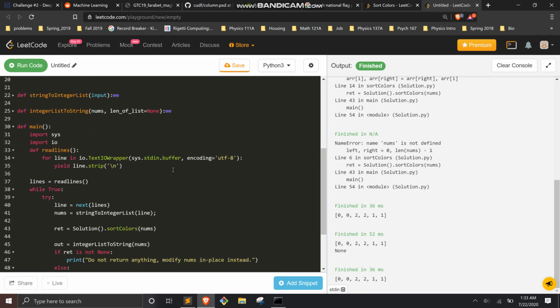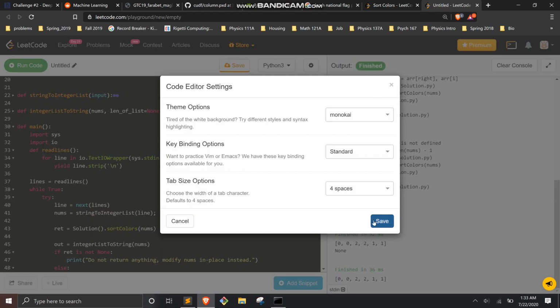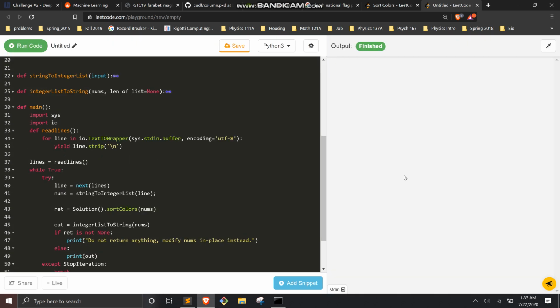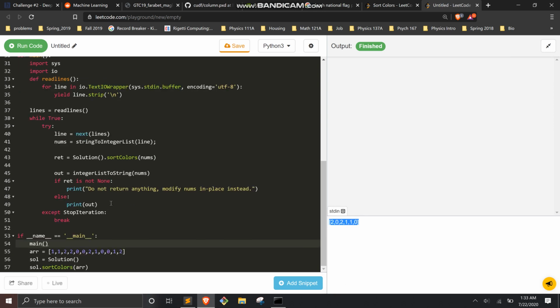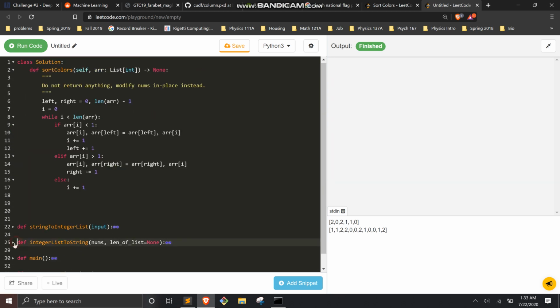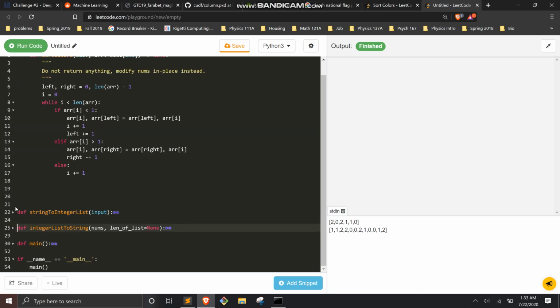It reads a line. Where's it reading this line from? I actually don't know how this works 100%. I like how I have this thing though, but oh, this is your standard input. Perfect. So okay, if I want to do this, I have to enter it over here. So we're giving a standard input, and then we just read in the line. Oh, that's a JSON.loads file. Okay.